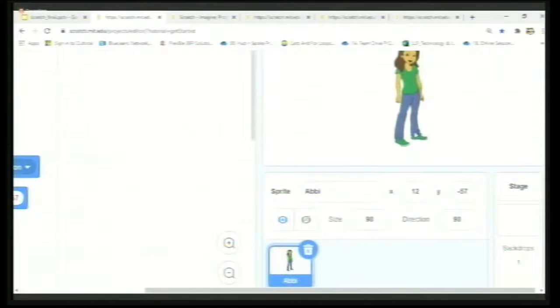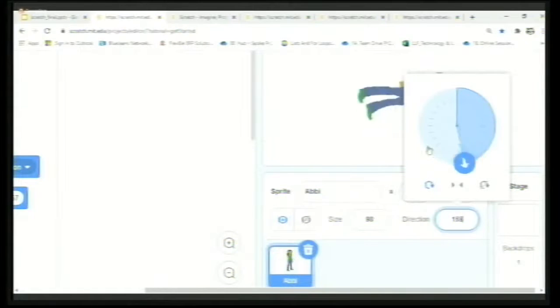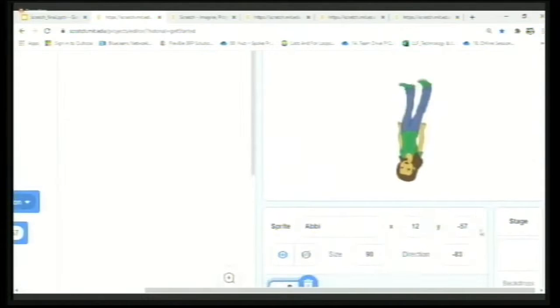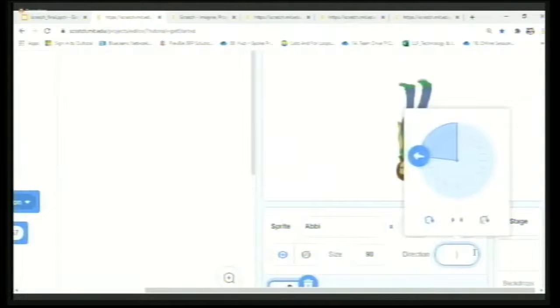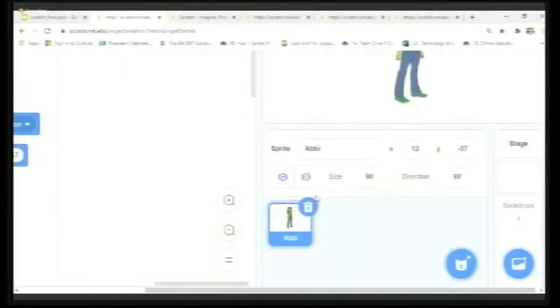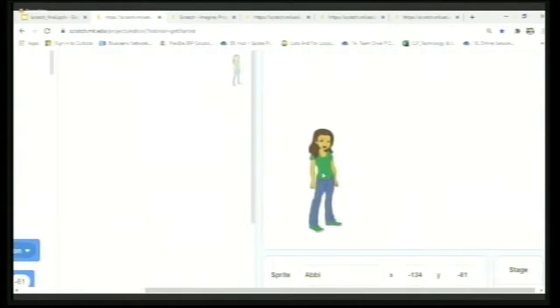Having said that, the last one is the direction. If I want the direction of an image to be changed, say I want this particular sprite to go upside down, all I have to do is change the clock. There you see. Now my image is upside down. Okay, for now I would like my image erect, so I'm going to keep it that way. So these are the few important things that you should know when you're trying to animate. Now that we have learned how to create a character and how to edit the character a little bit, similar options are available for a background.